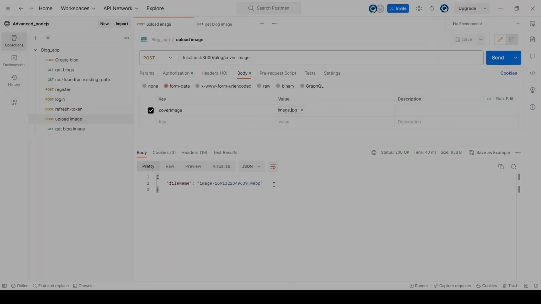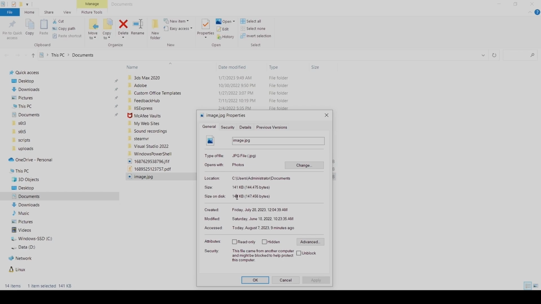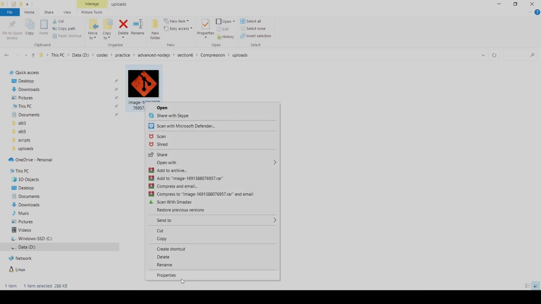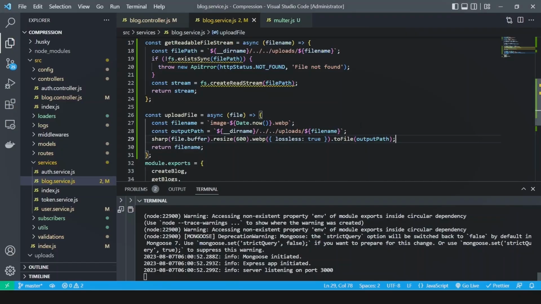You can see it's returning the file, and let's see the size of the image. So this is the original image size, and let's see the resized image. So it even increased the size, and that's because it's doing the lossless compression, and the resized image is larger than the original one. So now I'll change it to lossy compression, where we will highly decrease the image size. So here you need to give it a reasonable quality out of 100.